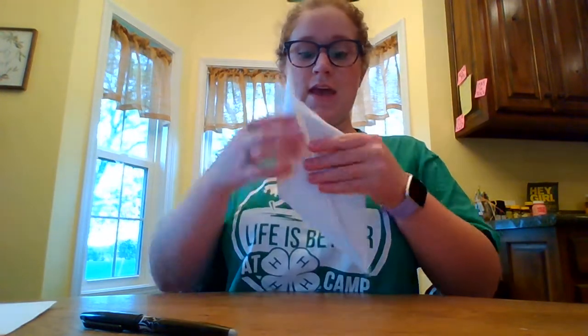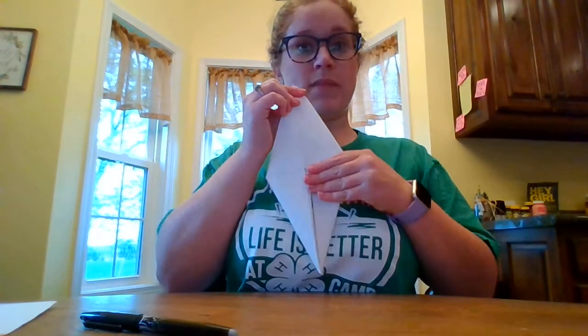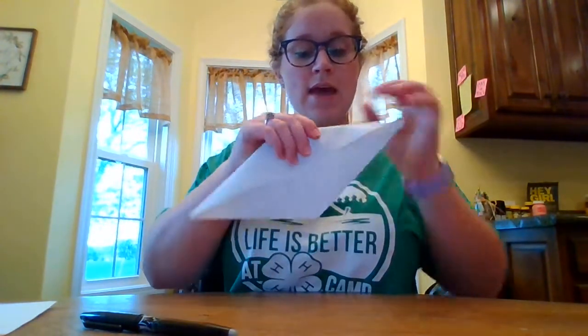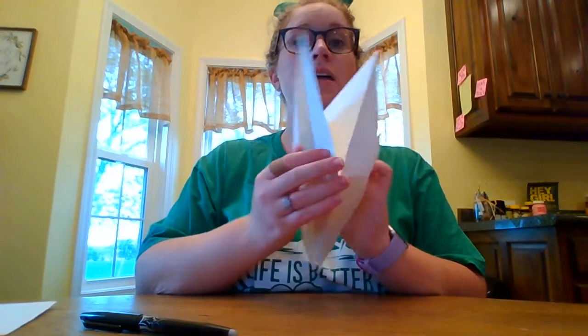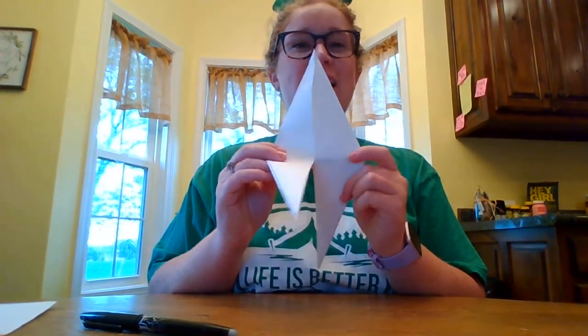Now if that was a little quick, just wait — I'm going to turn around and do the same thing on the opposite side. Same thing: we're going to bend this down, make sure that crease is good to go, open that up, open flap one, flap two. Take the center point here, kind of pinching right here at the center triangle — I'm going to pull that up. That's going to draw these sides in and I'm going to make a skinny kite on this side. The seams are already created, and that's why I said creasing is pretty important because that makes the rest of these steps really nice and easy — they typically just fall right into place. Right now I've got a kite that looks identical on both sides, but I got chicken legs — fat chicken legs.